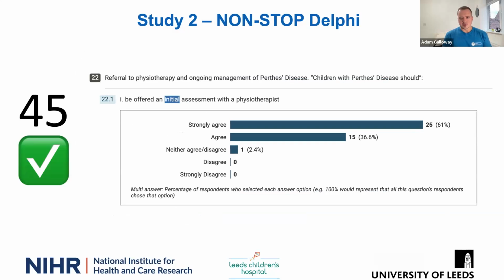Now, the general feeling was not surprising. It was a lot of the stuff that Dan talked about, trying to keep low impact in the early stages when that hip is really starting to break down and starting to come back, so that we've got the best possible hip environment when the hip starts to grow. And the strongest theme throughout that Delphi study was that education is going to be key to care. The write-up for that is currently happening, and we'll hopefully have that published in the medical journals where we normally do, but also provide some information and feedback that we'll share through things like the STEPS website and social media as well.